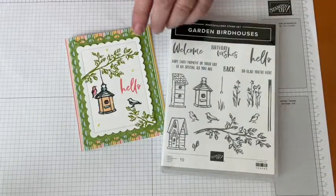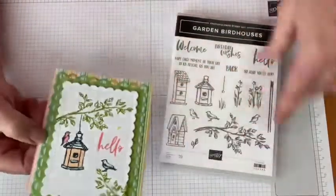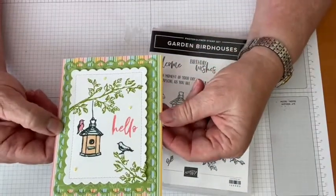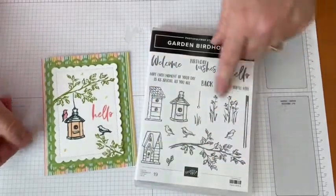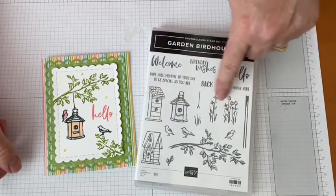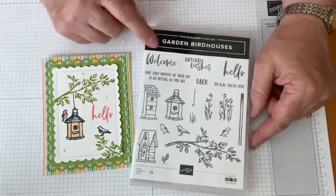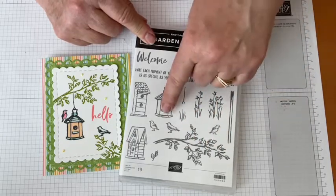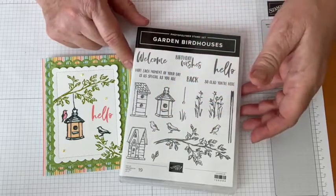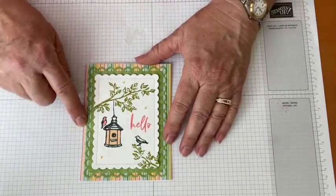So again, this is the new annual catalog. This is the card we're going to make today. As you can see, I've used almost every stamp, just one of the birdhouses, but a lot of the other stamps on here. I didn't have a lot of time to play, so I don't have a bunch of others to show you like I like to do sometimes. But you can see there's 3 different little birdhouses, some pretty little flowers that are just nice on their own. I'm hanging the birdhouse down from the little tree or leaves here, but this little rod here is supposed to be so you can have them up on a stick, and some nice words.